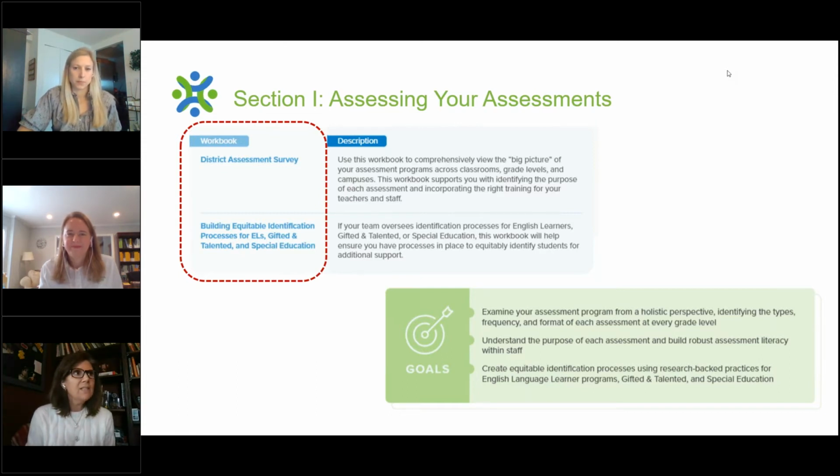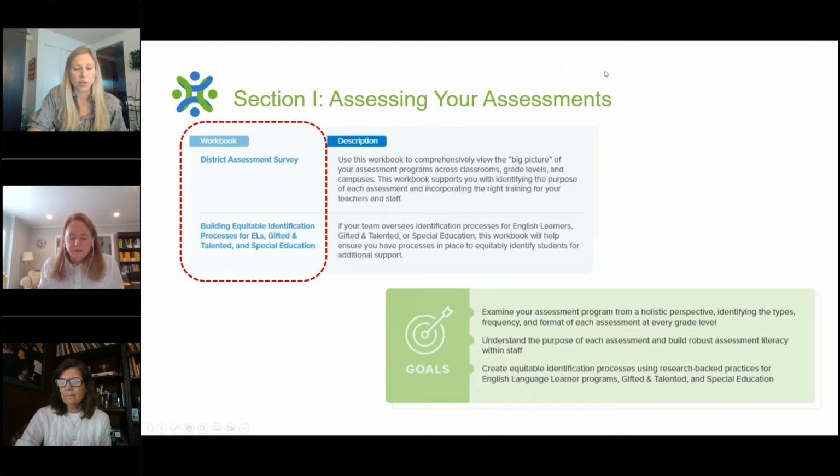So instead of purchasing other tests, let's take a look at what you have, what you are supposed to be reporting. We all know that states require us to report certain things, federal government, local levels. Does this assessment give you those data points? And if not, then you can look at what else you need, where those gaps are, but really diving into the full potential of the assessments you're already using. 100%.